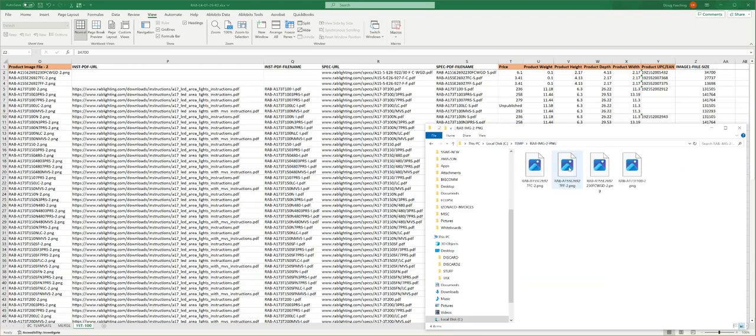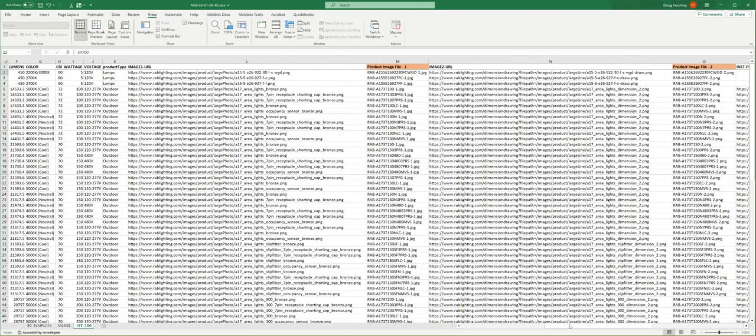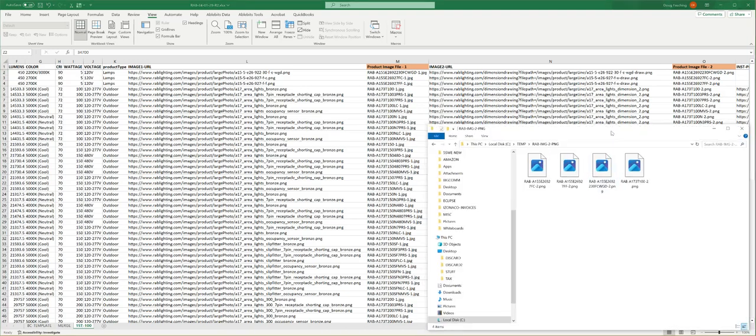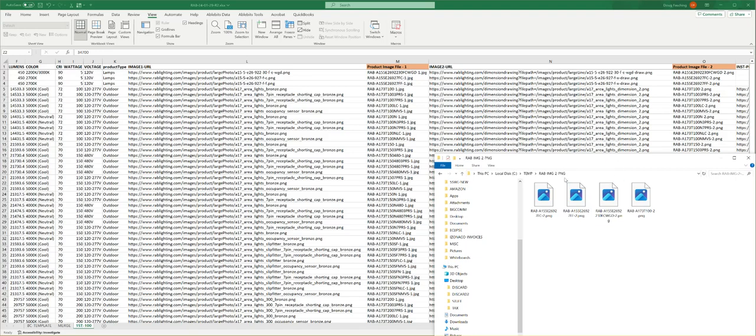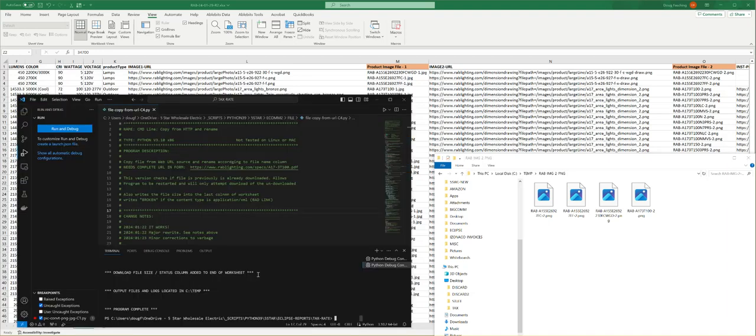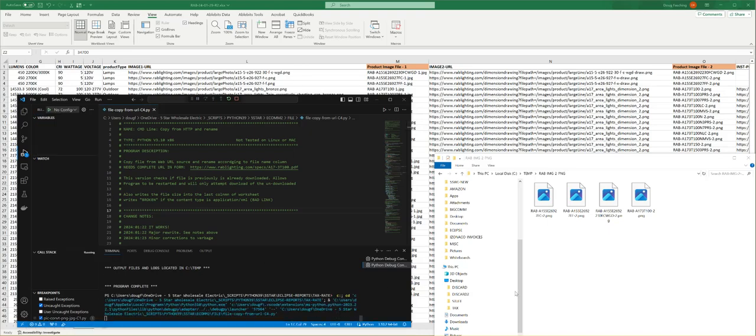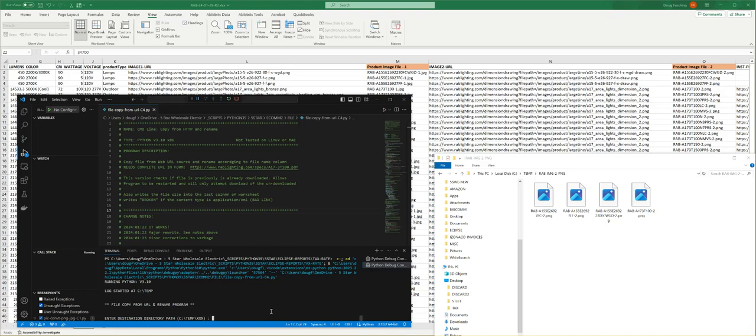All right. So in this particular case, I do have some downloads that I've already done. Now, as we said, image 2 is going to need some additional processing because they're PNGs, they have to be reformatted as JPEGs. So we're going to put them in the PNG folder, run conversion programs, and then upload the JPEGs later on. So we run the same program on these and just give it a different set of URLs and file names to work with. So we do a run and debug. As I said, there's already the first 4 in the folder, no problem. It's just going to skip over those because it sees they're already there.